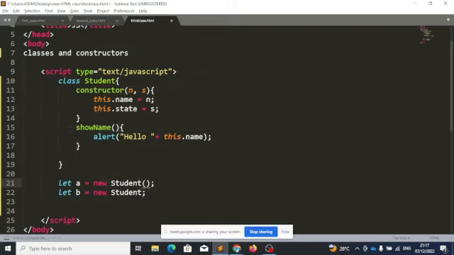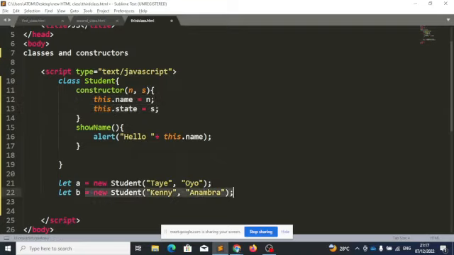So I can say you can be Taye and Oyo. For this one, you can be Kenny and Annabelle. So for the first person, for this variable A, Taye will be passed as the value of n, and Oyo will be passed as the value of s, such that this dot name will be Taye and this dot state will be Oyo.